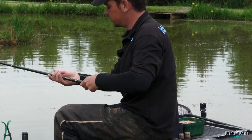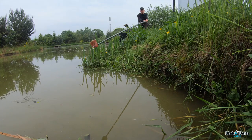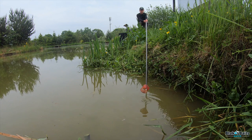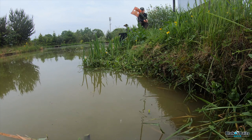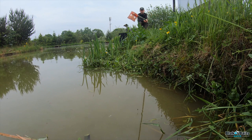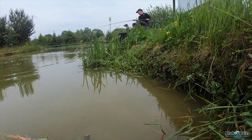stick with feeding that small pot of micro pellets. Focus on when you're feeding your bait, making sure that it's dead in line with your marker and you make as little noise as possible to make sure the pellets just fall out of the pot. Drop your rig right on the spot. Just sit there and wait for a bite. Now that's lovely. Again, a couple of little liners and then a nice clean bite.